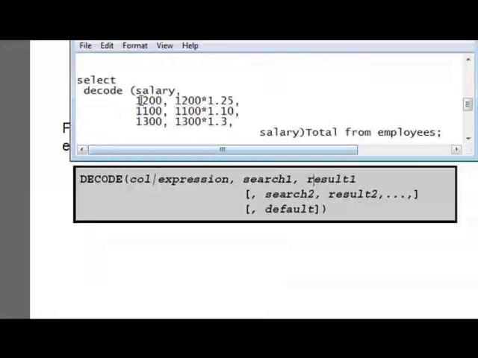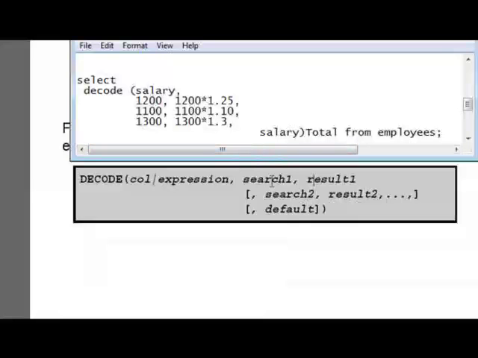I'm going to say select decode, salary, the column or expression. In this example I use a column, and then comma, this comma right here, look for the value 1200.